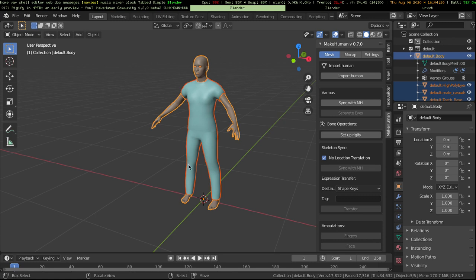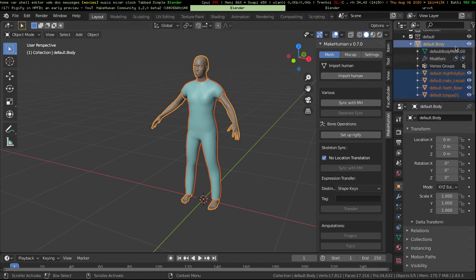I loaded into Blender and I applied all the transforms in order to have the mesh aligned with the origins, and with import human I imported the meshes, the full body and eyes, the clothes, the teeth and tongue into Blender.